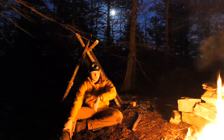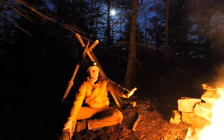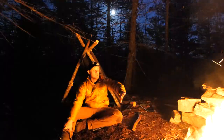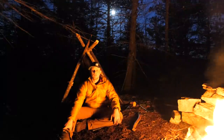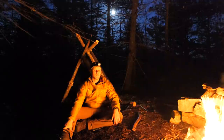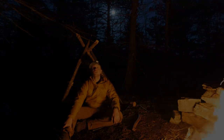But yeah, anyway, I've just been relaxing, chilling out. It's been a beautiful evening. Fire's nice and warm. That fire pit is doing wonders, keeping all the heat directed towards me. I'm just gonna hang out for a little bit and then go to sleep. So I'll catch you guys in the morning. Hopefully nothing goes bump in the night.